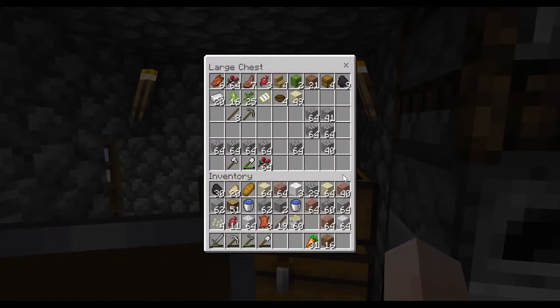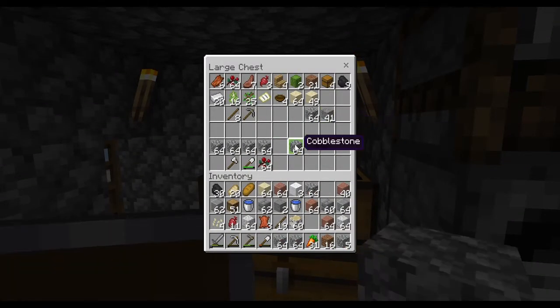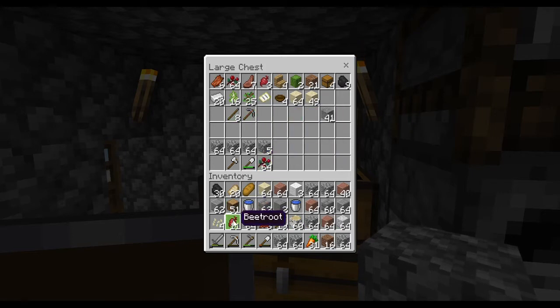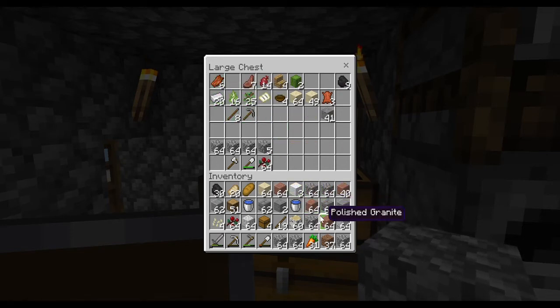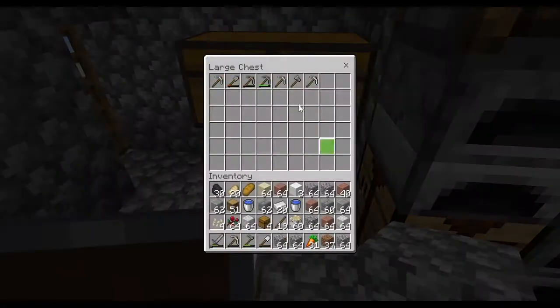I'm gonna throw all the sand I got in here. Let's take all the cobblestone I can get. Okay. We'll throw the beetroot there. We'll throw the leather there. Take the berries, the dirts. Take the chests. I should probably take the iron as well, but excuse me. Yeah, I'll fit the iron in there. Should take the tools for sure.